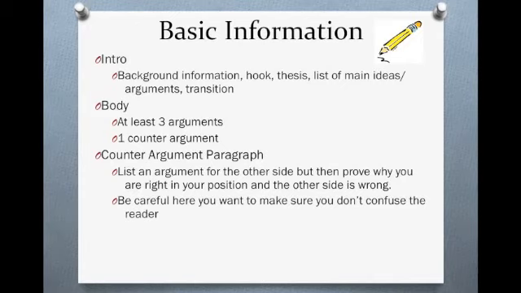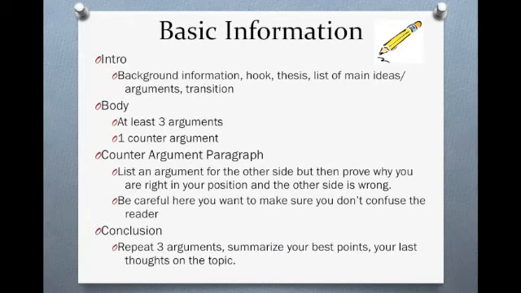Sorry to confuse you. All right, so in your counter argument, you're going to list an argument for the other side. So if you're affirmative, you're going to list an opinion for the negative side. But you have to prove why it's wrong and why you're the right position and the other side is wrong. So this can get really tricky. Be careful. You want to make sure you don't confuse the reader. Stick to your side. And then finally, you'll have the conclusion.